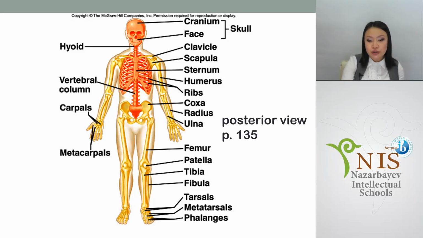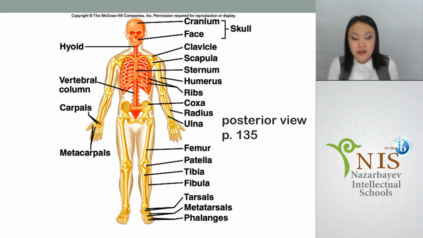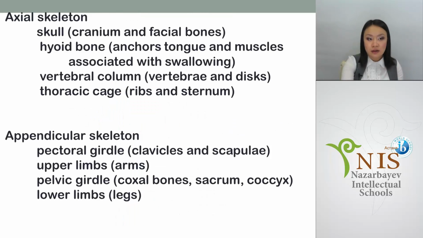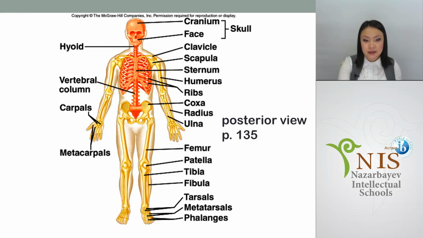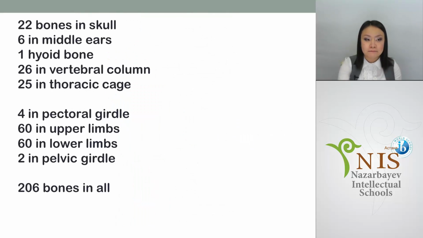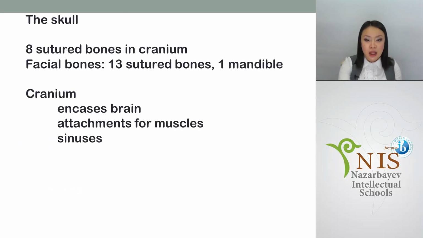In red, what do you think? Which one do you see in red color? In red color, as you look at this, you see the axial skeleton, with the yellow color representing the bones of the appendicular skeleton. Okay, this information you all need for yourself to make your knowledge more interesting.